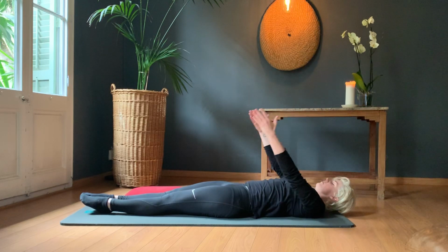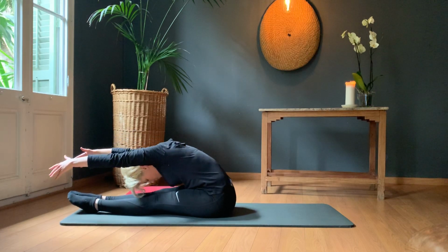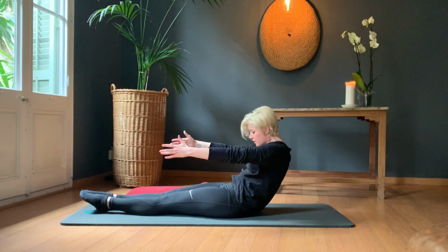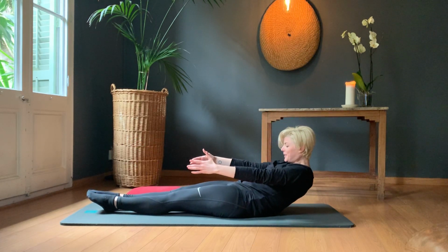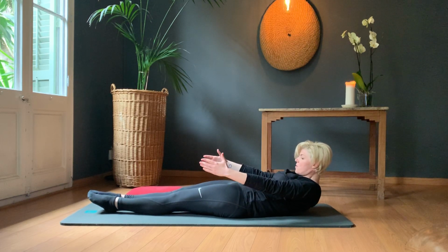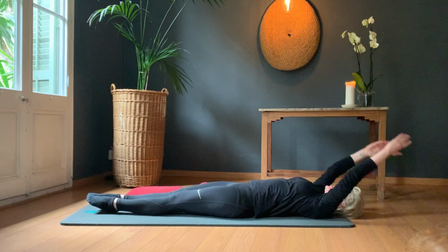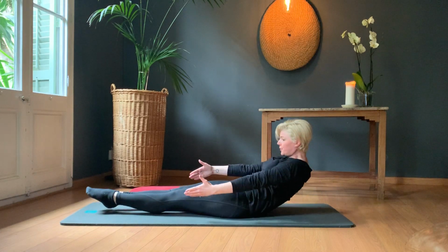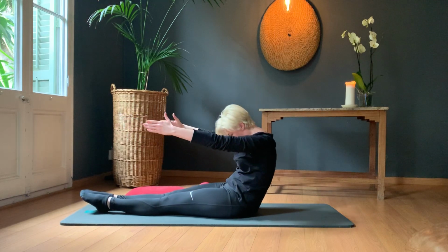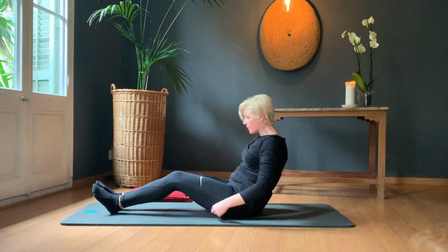Two more, in, out. Reaching forward, enjoying the stretch, breathing in, breathing out as you slowly roll down. Hold. Two, three, all the way over, last one, in, out, reach forward, out, slowly rolling down and resting. Slide back onto your mat.